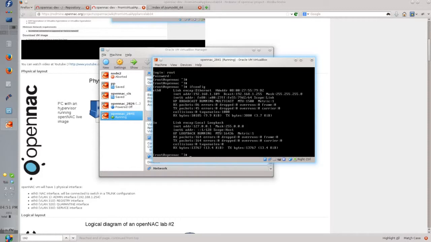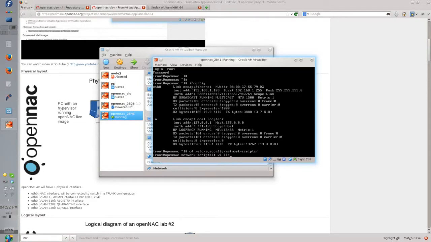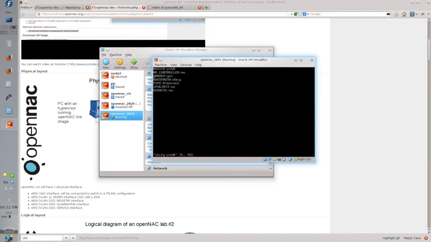What I'm going to do is disable this interface because I'm going to use only the Ethernet connection. Now I'm going to activate Ethernet 1.